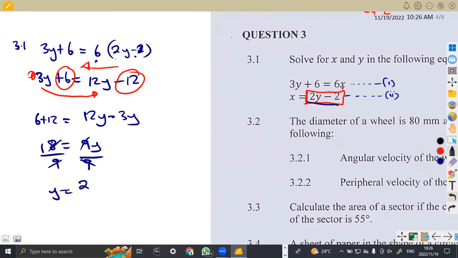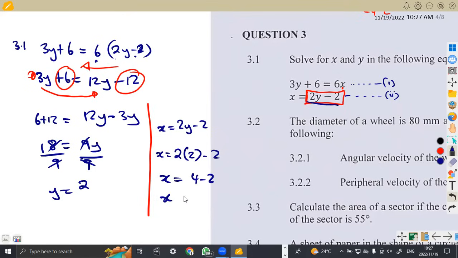Since y is equal to 2, and already on this equation we are given that x is equal to 2y minus 2, I can substitute the y that I got here, which is 2. So it's going to be 2 times 2 minus 2. So 2 times 2, that's 4, minus 2. So x was going to be 2. So x is 2, y is 2. That was it. So as we can see, guys, that was the consideration from this part that we had.